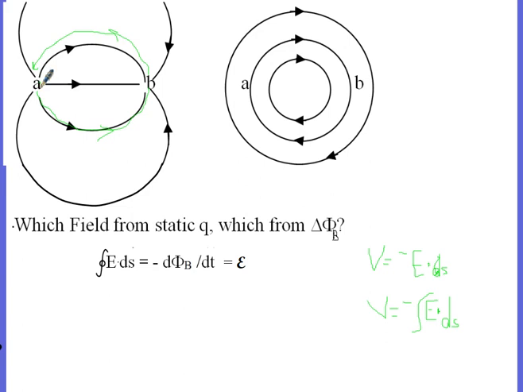And suppose you went from A to B, dropping voltage, and then you went back from B to A this way. Again, traveling contrary to the field. But this is a weaker field out here, and so even though it is a longer path, your ds is bigger, the field is correspondingly weaker, and when you got back to A, the potential difference between A and itself would have to be zero. It only makes sense.